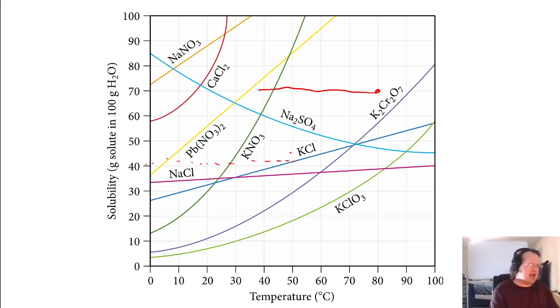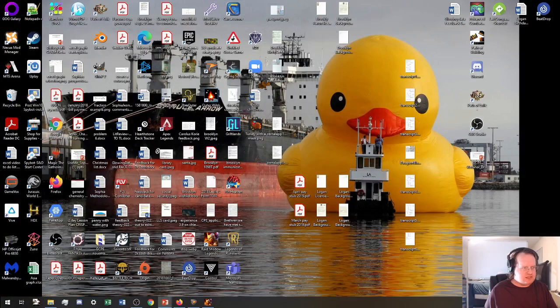So, for example, let's say I kept reducing the temperature to 30 degrees. Now, eventually, what would I expect the amount of material to be dissolved? I would not expect it to be 70 grams anymore. Eventually, when the rest crashes out of solution, it's going to go down to around 43 grams. The other 27 grams are going to come out of solution and probably land on the bottom of my container in some way. So that's what happens. Now you'll notice not all substances dissolve the same amount either. For a solute, it depends on the temperature how much is actually able to be dissolved. So that will be relevant and let us know how much we can get.